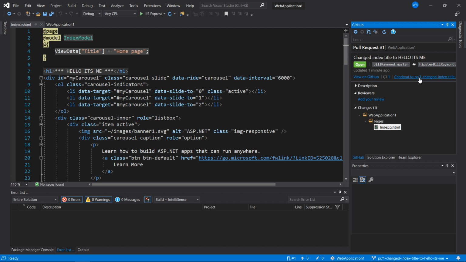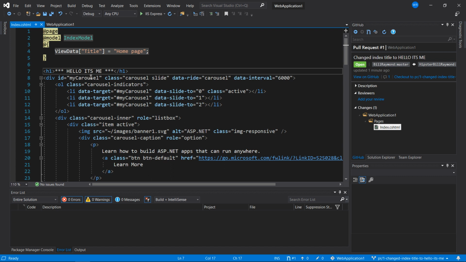What's happened is Visual Studio pulled down that pull request and created a whole new branch for me. You can see it's selected right now. So there's that hello, it's me text. At this point, that other person, the collaborator, wasn't able to touch my code. All he was able to do was ask for a pull request. And then I can decide if I want that in my code. And when I do, it's still only pulled down to a branch, meaning it's not really affecting any of my code until I incorporate it back into the master branch.